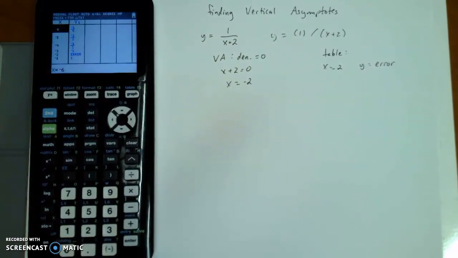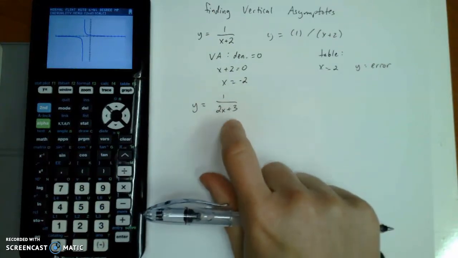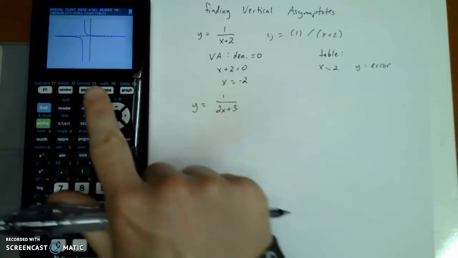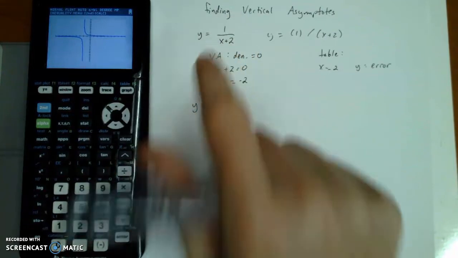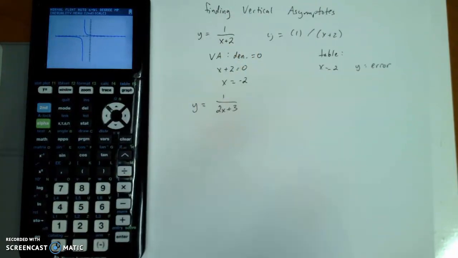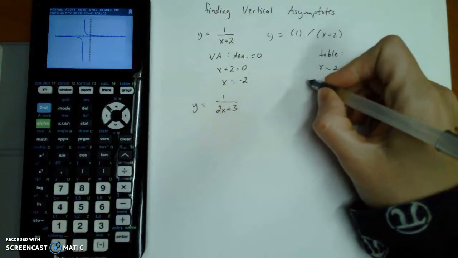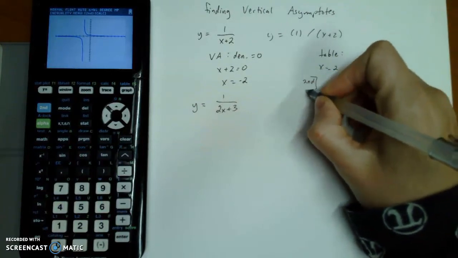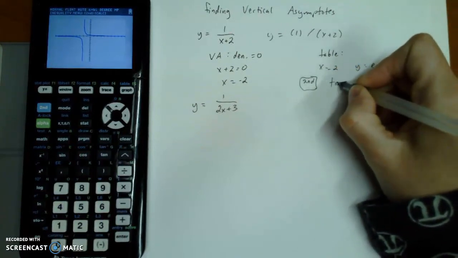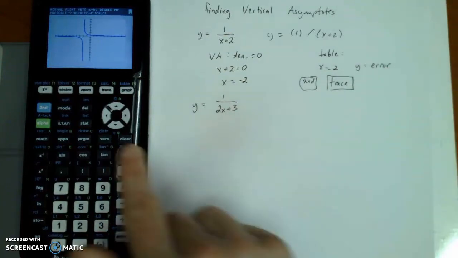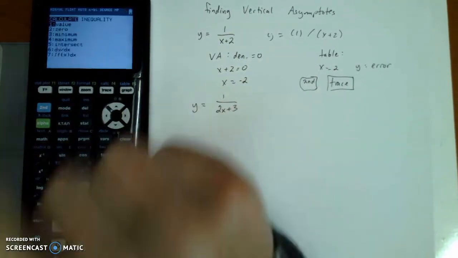So I often tell my students, go ahead and just go to that table and look for those error messages. Chances are, those error messages are my vertical asymptotes. Now, I'm going to do another function in a moment here, but before I do that, let's do one more thing with this first function I've pulled up, which is I'm going to go to the calc menu. So I'm going to hit second and then trace. There's a lot of things I can do under that calc menu. So let's hit second trace to pull it up.